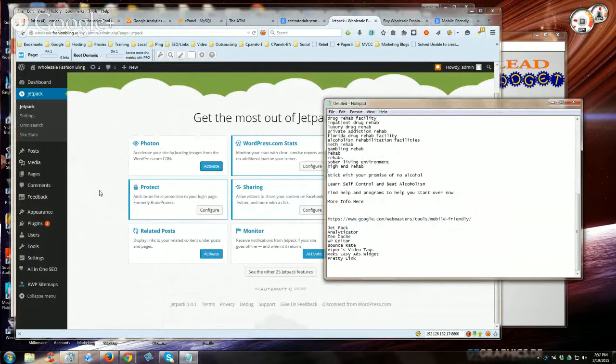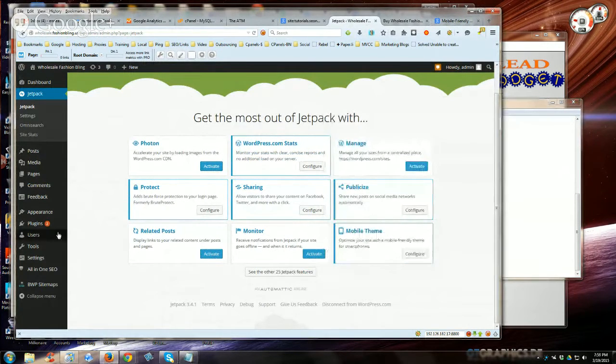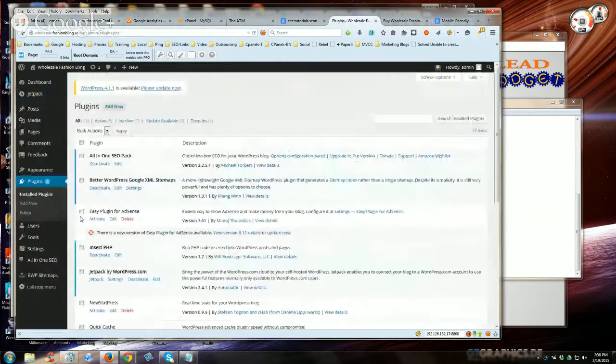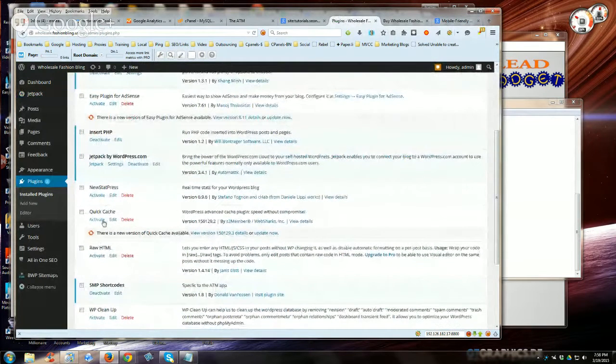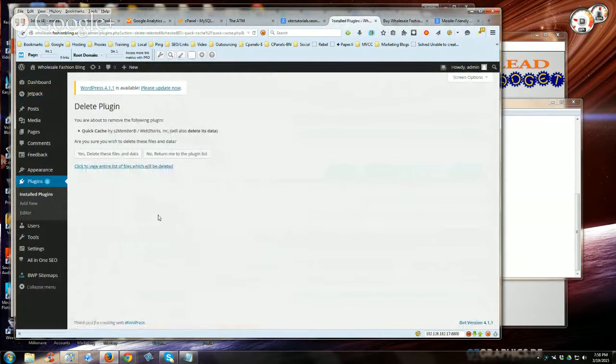All right, the next thing is the cache plugin, which is installed already, which is Quick Cache. But Quick Cache has now been deprecated, guys. It is now what's called Zen Cache. So if you activate this, you'll see the warning message. And so I just go ahead and delete this now. And if I'm wrong for doing this, I'm sure Don and Brian will let me know. But as far as I know, I've just been upgrading to the Zen Cache, which is also free. It's by the same developers. I think they just rebranded it or whatever. So I'm deleting that file. And we're going to install Zen Cache.